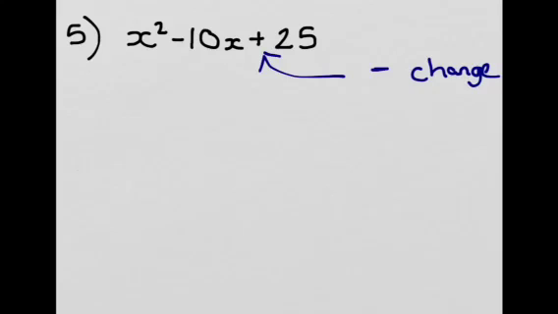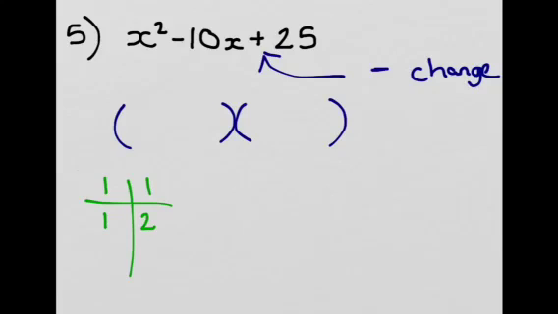It's a trinomial, so I'm going to have double brackets. I write my table at the left hand side. I take the factors of the coefficient of x squared, which is just 1 and 1. At the bottom of your table you put your factors of 25, which is 1 and 25, 5 and 5, and then we cross multiply till we can make minus 10 in the middle, and that will give you your 2 brackets.